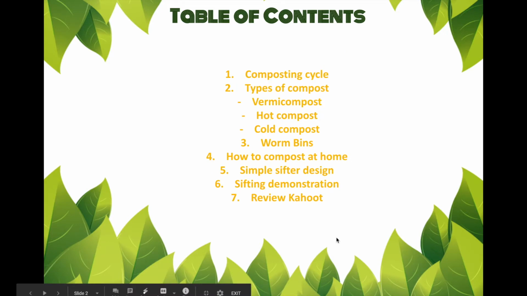In this lesson, we're going to be discussing the compost cycle, types of compost such as vermicompost, hot compost, and cold compost. And then we're going to go into worm bins, how to compost at home, a simple sifter design, and I will be performing a sifting demonstration. And then at the end, we're going to be doing a review Kahoot to talk about what we learned in this video.